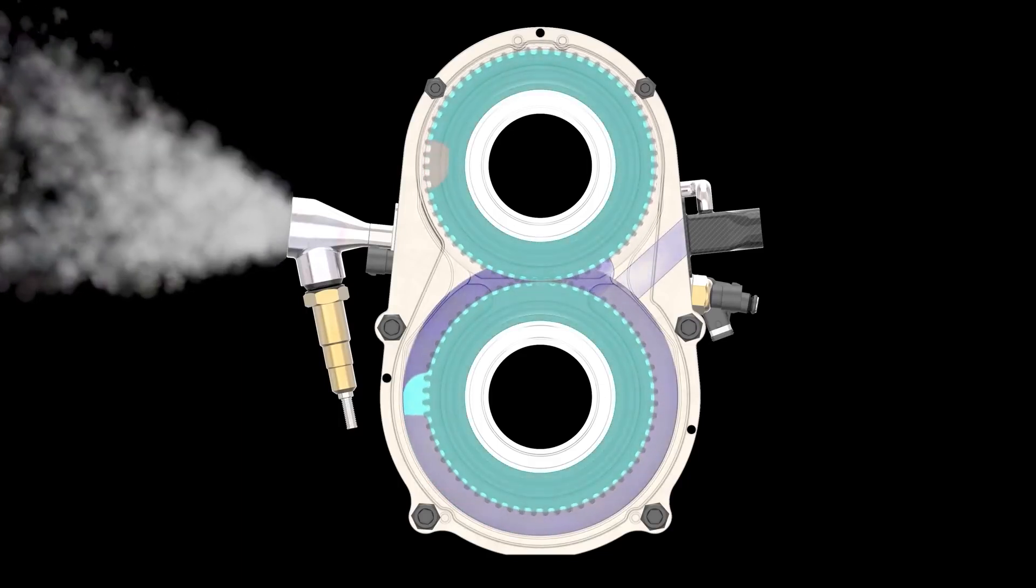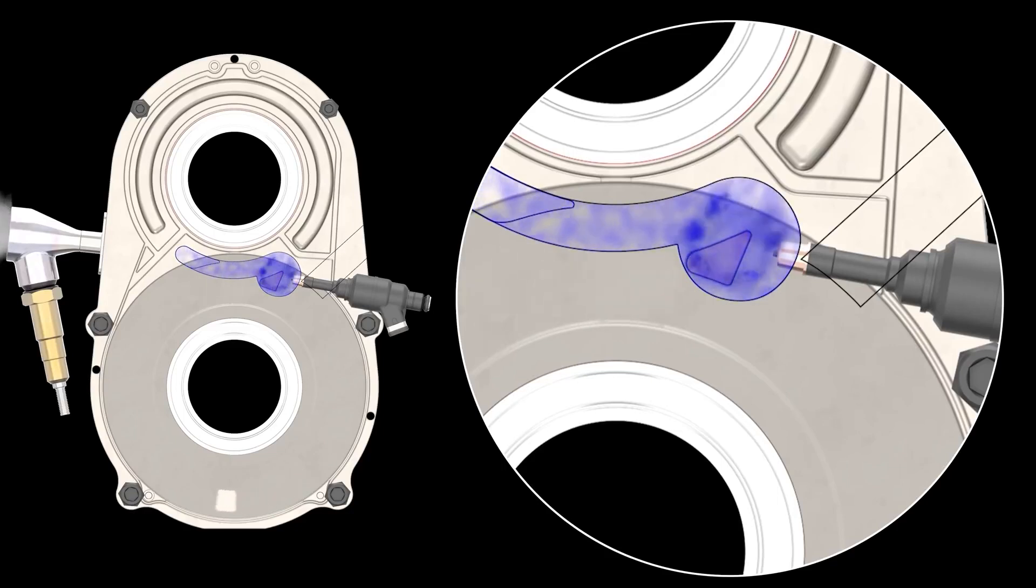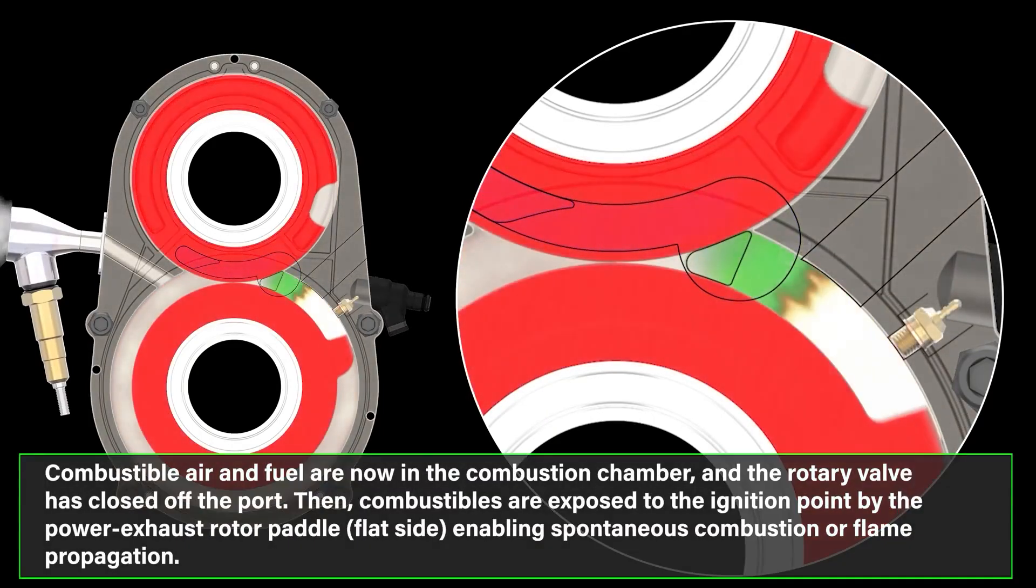Now one more cool thing I thought I had to mention. So when you drive fast the engine will combust on every rotation of the rotors thus giving it the maximum power and the maximum torque but let's say you're just cruising at a steady pace the engine can skip fire. In other words it will only ignite on every five or ten rotations which means you just save fuel and the car will still drive perfectly fine.